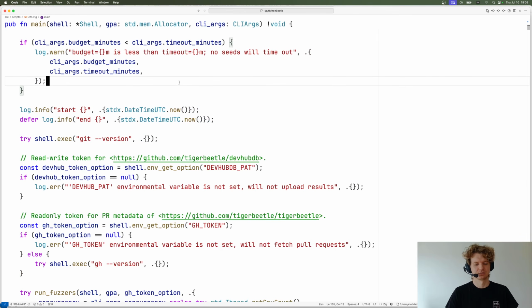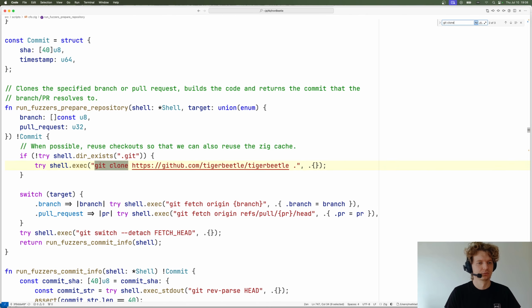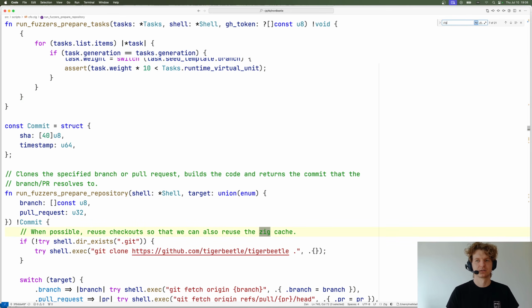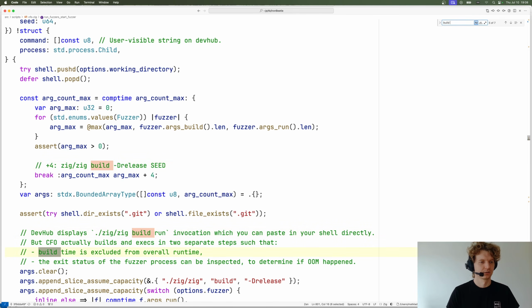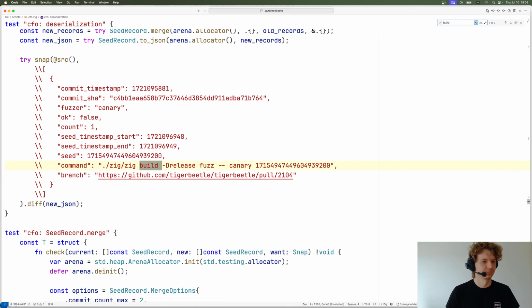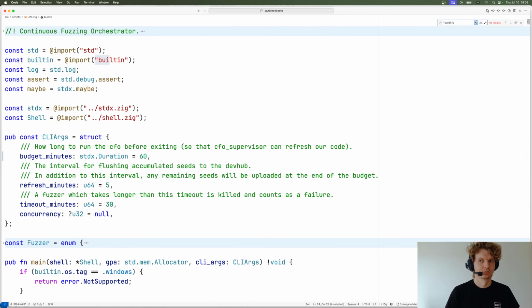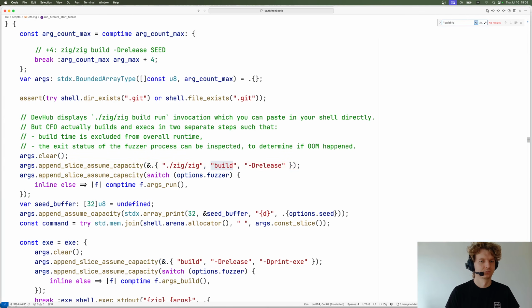So there is a bunch of git clone in there, because when you run the fuzzer, you want to run it on specific pull requests. So you clone the repository, you switch the branch, and then there are built-in commands, whatever.